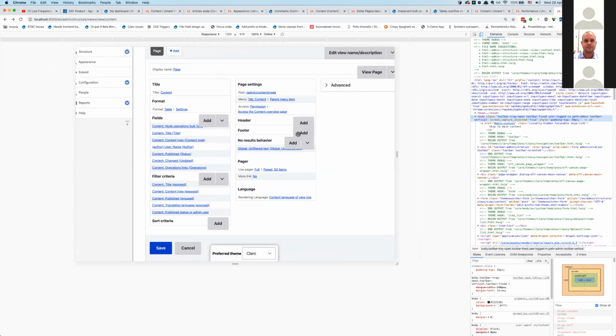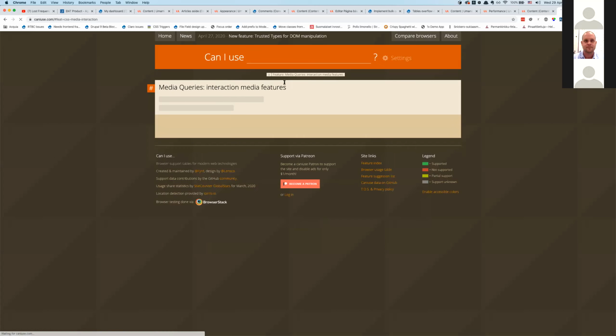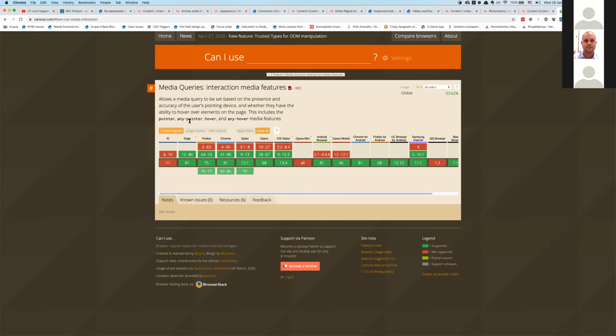So maybe we could change the rule so that if your screen size is under 768 pixels and Modernizr tells us you're touch enabled, then we show you the big buttons. Yeah, I don't know. I'm not sure if that's correct, because as you were saying, if you're on a big screen and you are using touch, maybe that can become, I don't know.